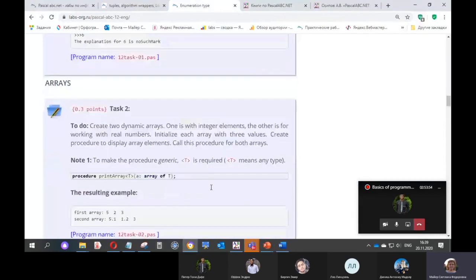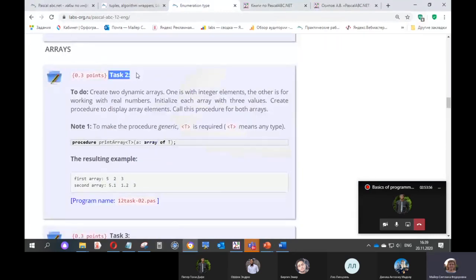So let's look at it. It's task number 2. You must create 2 dynamic arrays. One is with integer elements, the other is for working with real numbers. So, as I did in our explanation right now, 2 different arrays of 2 different types, integer and real.